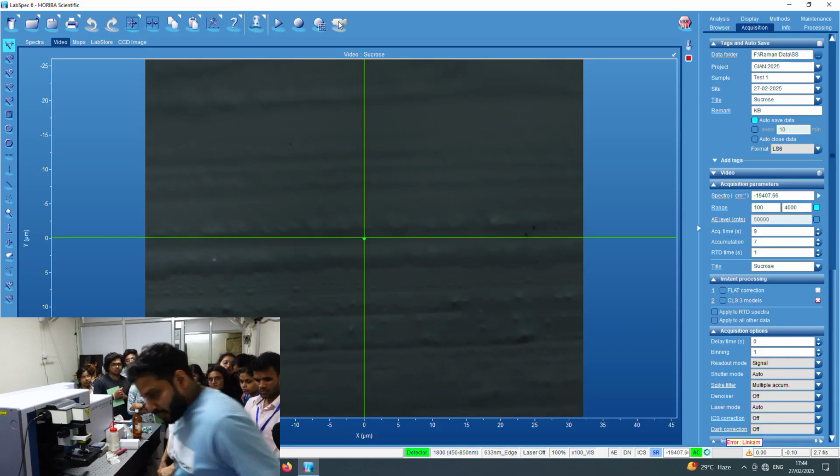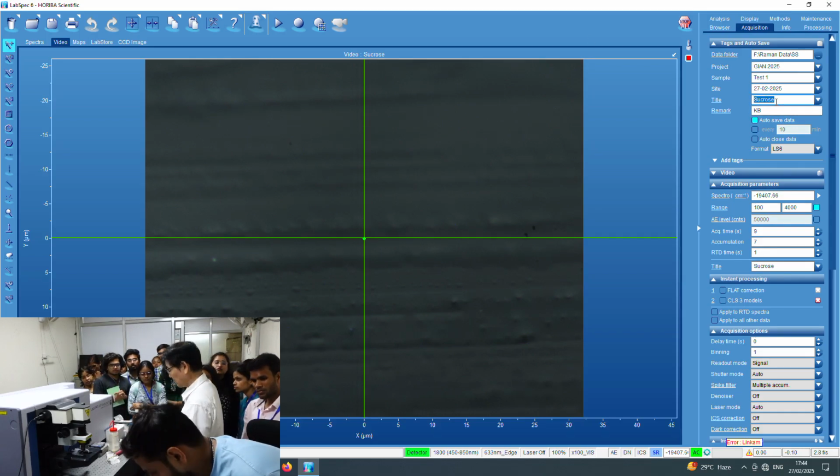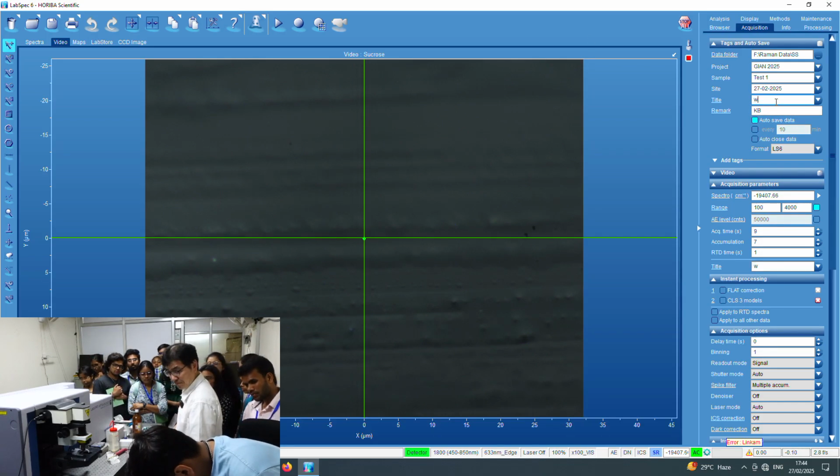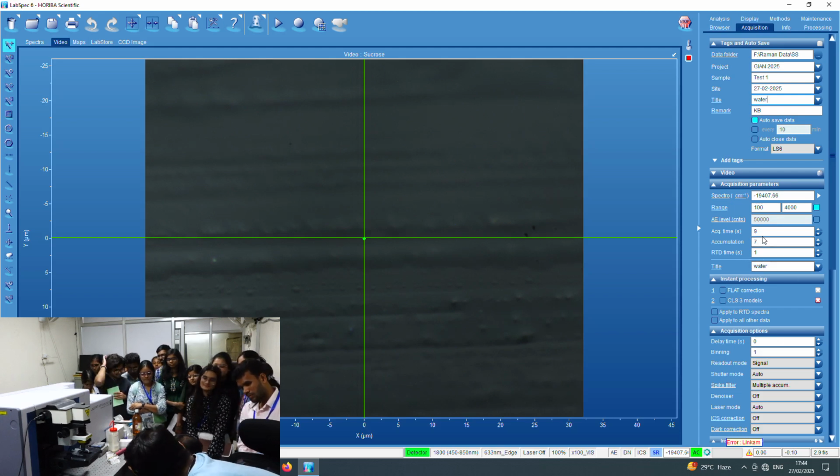What will be the measuring wavelength range? From 100 to 4000. Accumulation time: typical value 9 or 10 seconds.